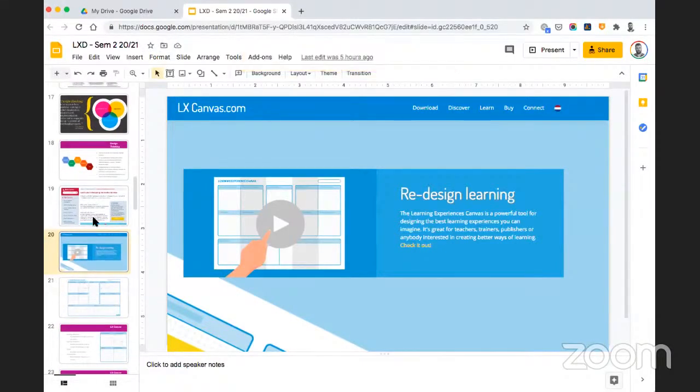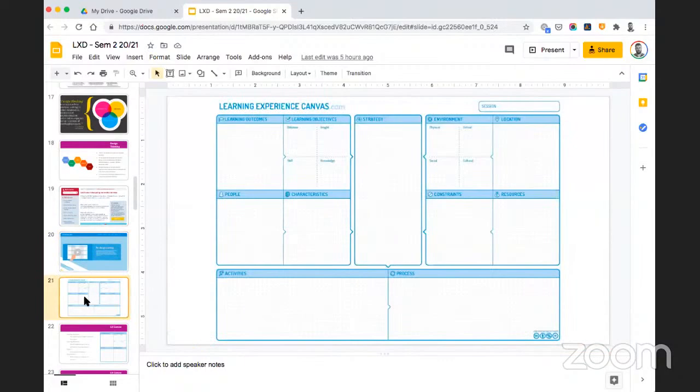So I really can't recommend that strongly enough. One learning experience design methodology or tool which might be quite useful, however, is called the LX Canvas. The notion of the LX Canvas is that it's basically a set of guidelines or a structure to help you to plan out, design, and then develop effective learning experiences for students.